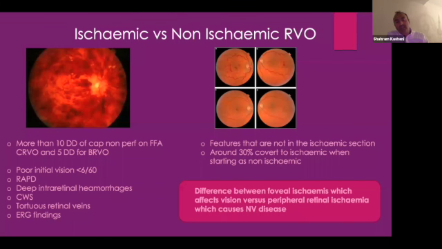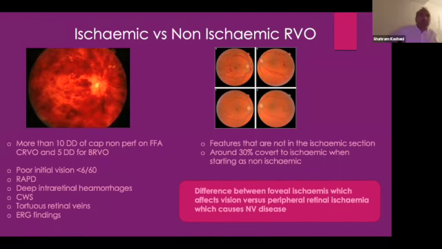And the other thing is that approximately, I'd say, a third of patients with retinal vein occlusion are ischemic, two thirds are non-ischemic, which means the prognosis is better. But a third of those non-ischemic patients eventually become ischemic, and there is nothing you can do to stop that. So we do always mention to patients with non-ischemic RVO, that is all good and they've got good prognosis. Obviously, vision won't be perfect, but there is a 30% chance that the eye can turn and they can lose vision. And anti-VEGF doesn't reverse that. Laser doesn't reverse that. If the eye is going to go ischemic, it's going to go ischemic.